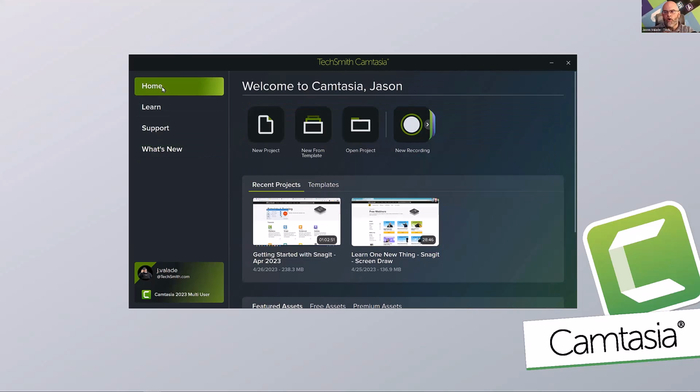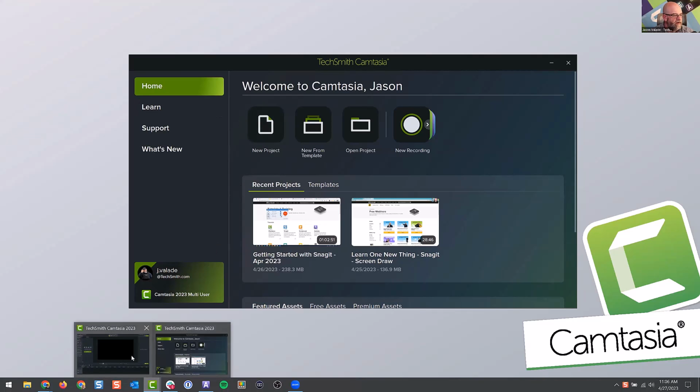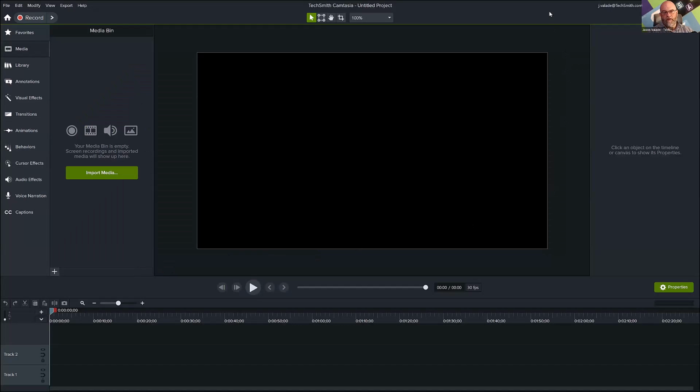All right, so let's go into our main project here, which is we're going to start by making a video and assembling content that we already have on our computer. So what I'm going to do is click on New Project, which I actually have open down here at the bottom. This brings up the Camtasia editor. Now, before we start the editing, I want to give you a quick tour of the editor, especially if you've never seen it before. The editor is broken up into 4 main components.